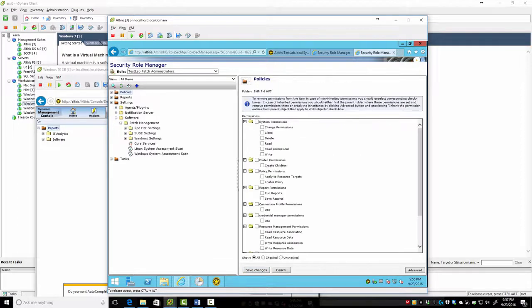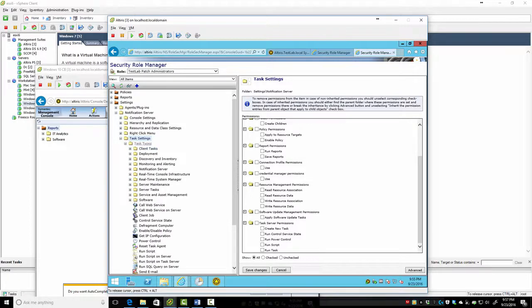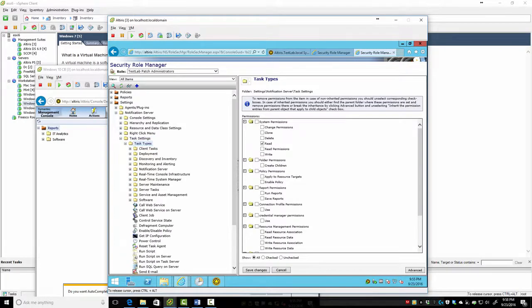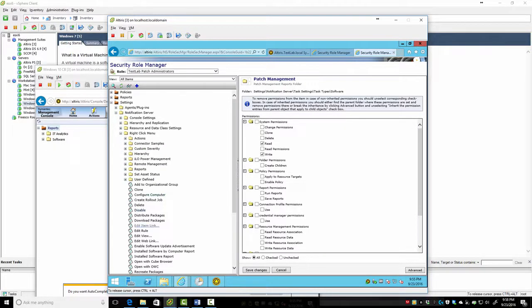We want them to have patch, task. See, it's just a pain. Yeah, you just got to clean up. Alright, we'll let them have that. Right click menu. Yeah, there's a lot of stuff in here we don't want them to have.